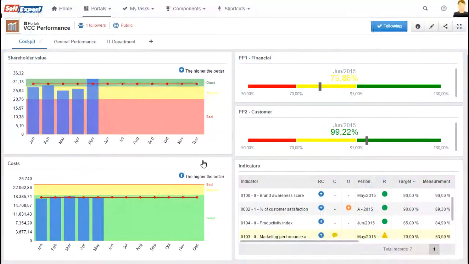You have the ability to create dashboards, executive level dashboards, or dashboards for any other user that you would want to allow to view the information in the system. Those dashboards can contain charts and graphs and gauges and even the detailed information about the indicators themselves. And you are able to set the security on those dashboards to make sure that only the users that you want to be able to view that information can in fact view that information.